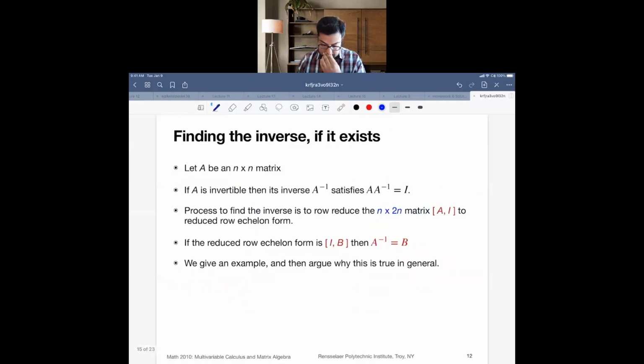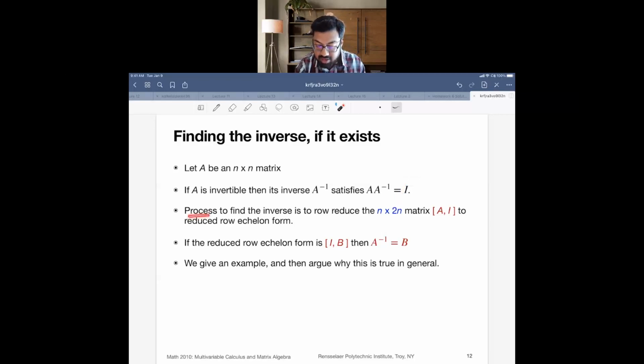All right. Now let's try to see if we can find the inverse for a general case. This is for a general n by n matrix. If it exists, can we find it? If it exists means what? The inverse exists, which means the determinant of the matrix is non-zero. So A is invertible, then its inverse, A inverse, will have to satisfy this property, A times A inverse should equal the identity matrix. Then we can say that A inverse is the inverse of A.